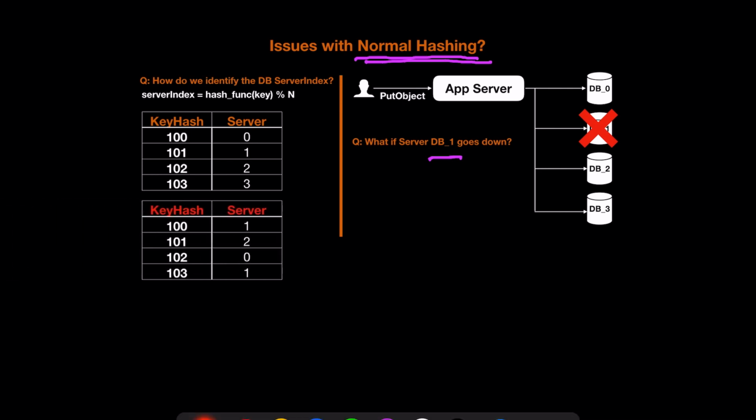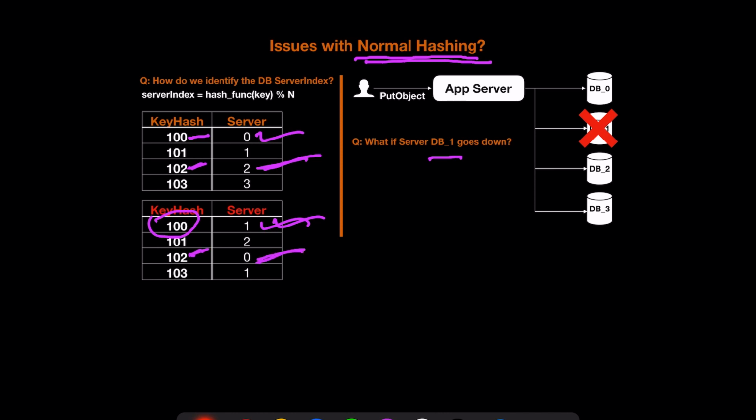For example, before we had 100 mod 4 equal to 0 and it went to server 0, but now 100 mod 3 is equal to 1 and it is going to server 1, right? Similarly, 102 was stored in server 2, and now 102 is stored in server 0.